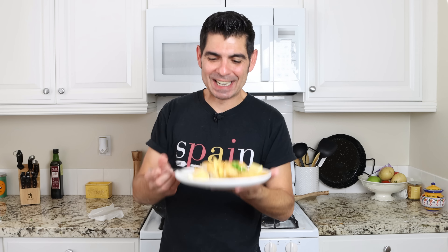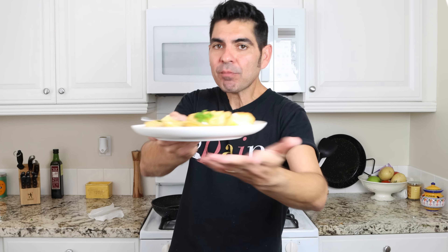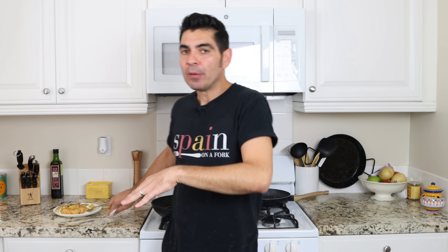I have to tell you, I'm a huge fan of classic fish and chips, so I cannot wait to try this — it looks amazing. Those pieces of cod have a light, crispy texture on the outside and the cod just melts in your mouth, and then combined with those battered potatoes it takes this to the next level. Easy to make, done in about 30 minutes — give it a try at home, serve it next to a garden salad and of course a bottle of Spanish wine, more specifically from the wine region of Toro, and you're going to have yourself one of the best meals ever.